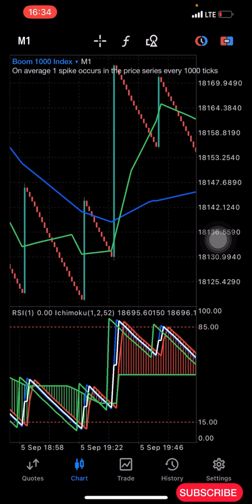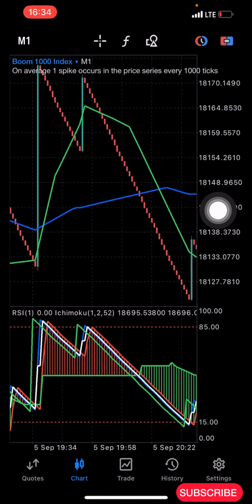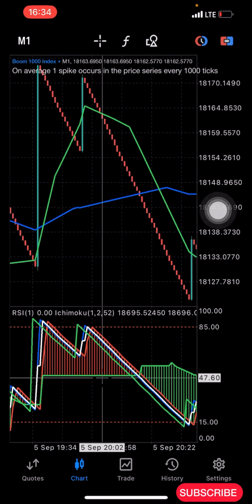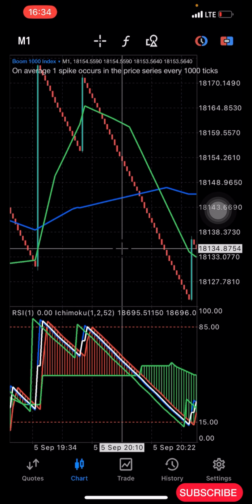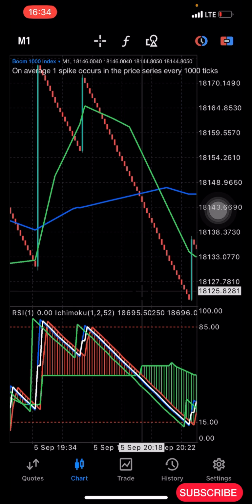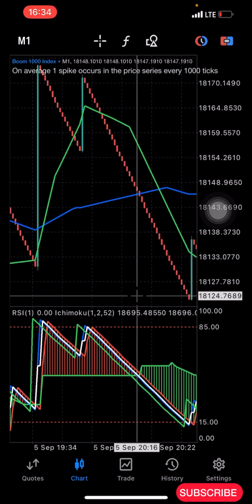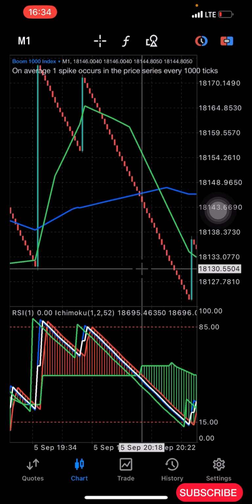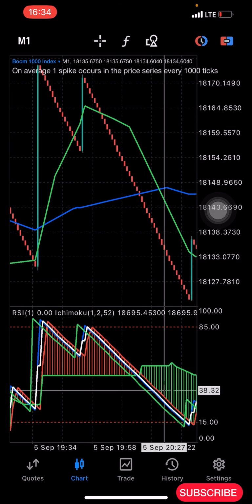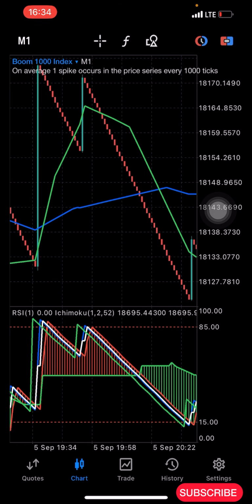Another example, you can see price got to this level, so the next thing now is you want to see the crossing before you take your entry. In this case, let's see the one that crosses first. You can see both of them cross at the same time, so here you take your 5 candles again before any other spike will come.